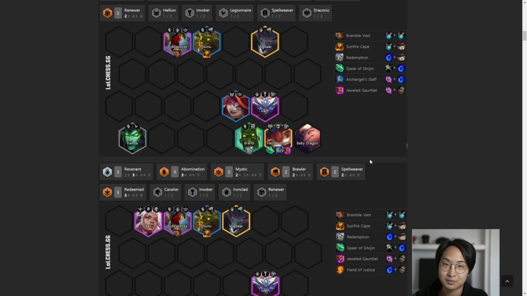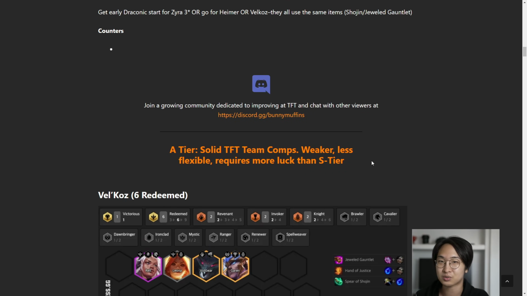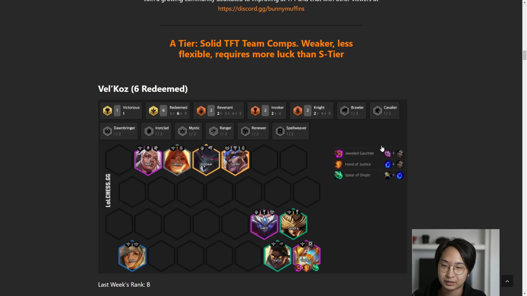This comp is really good because Abominations are just the best comp right now, and lots of different options to pivot into, and this is one of the few ability power comps that are actually really good right now.